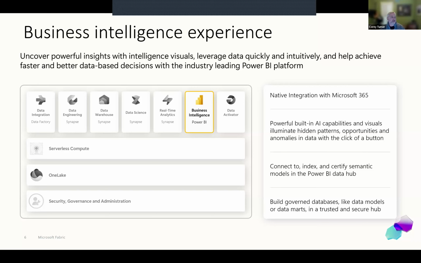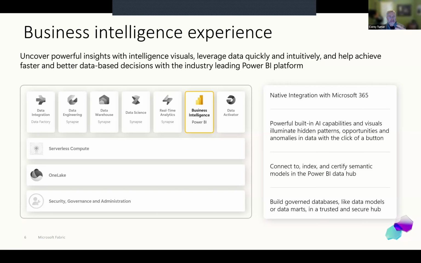What we're excited about with Fabric, and you're going to hear this over and over again today as we talk about the various parts of the solution, is the fact that there are no longer individual silos of data for individual workloads.